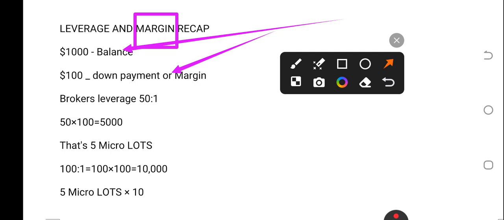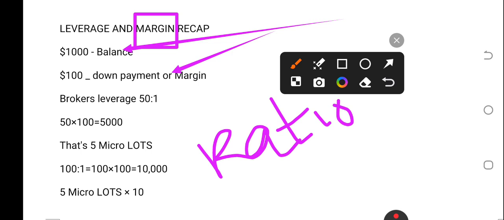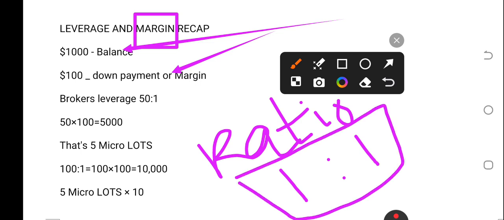You have $1,000. I say, okay, bring $100. Let me multiply it for you to do business. So that is leverage. Leverage is just like an increment, as we are going to see here. And most leverages are rated in ratio. You know what ratio is? In your elementary mathematics, ratio is something that has a double column. Then you have one figure in the front and another figure behind it. Now, if you are going to call it, you are going to say this is 1:1.